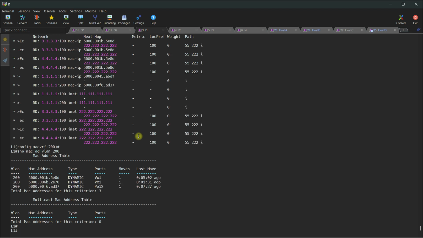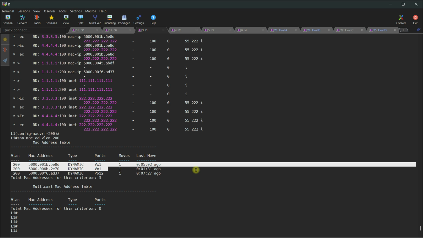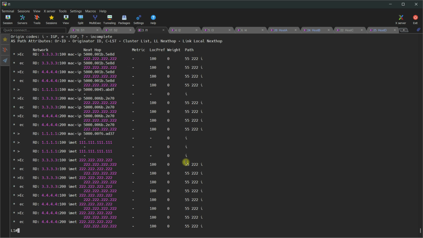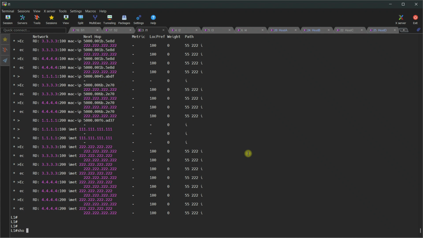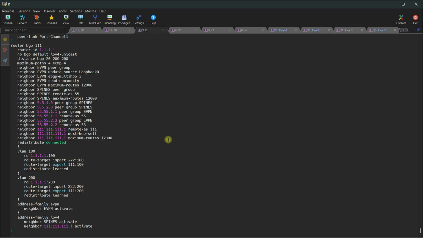Yeah, here we had 2 different MACs getting mapped to VLAN 200. Okay, well, we got it the right way around now. Show run. So here's a good look at the config as it is.